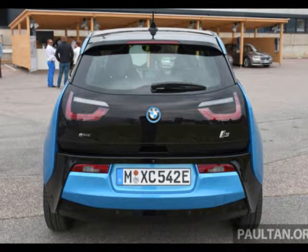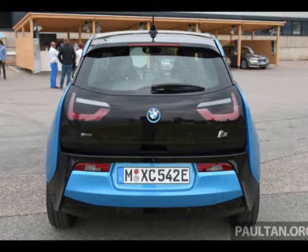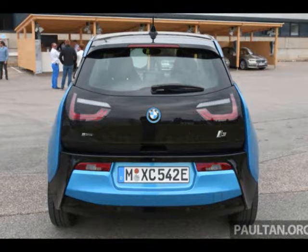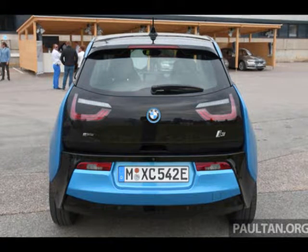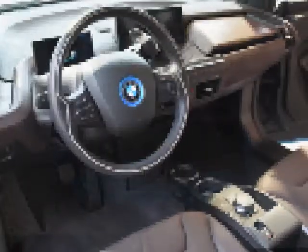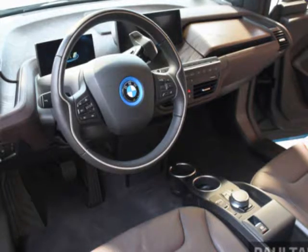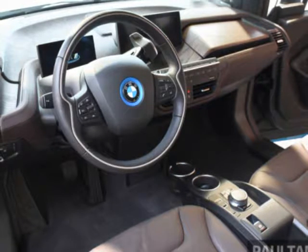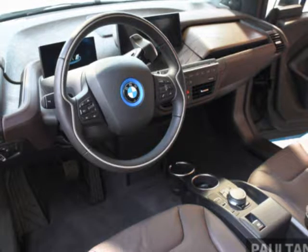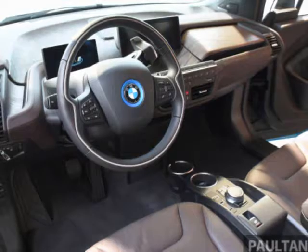The presentation was capped with a 50 km long drive in the new car to move between venues. While that doesn't sound like much, it's still a sight more than that managed closer to home back in 2014, when the i3 was sampled briefly at BMW Malaysia's headquarters in Cyberjaya. The road-going route nicely fleshed out all the latent suggestions offered 2 years ago that the i3 would be a neat, fun drive. And it is.